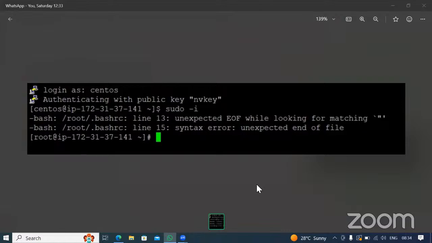Okay, sir. Moreover, one more error is here, some syntax error in line number 15. If you ever see this kind of error once again, what you can do here is you can open that particular file and try to comment that particular line which is throwing the error. These are just syntax errors, nothing else. Okay. Yeah. Thank you, sir.